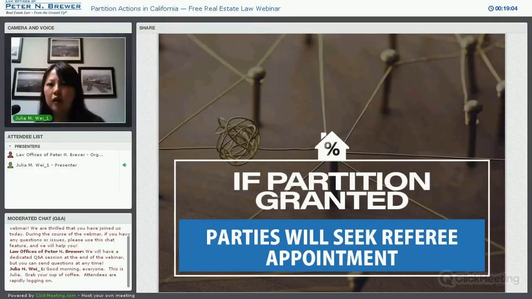Hopefully you have already looked into having a referee before you've filed the complaint and prepared a stipulation, because this is where I think the real meat of the partition action is. The referee has to be a trusted, neutral somebody who really has the ability to work with the parties, make decisions, manage the asset, and it's often ideal if they are local, or if they are not themselves local, that they have a local network, handyman or whoever it is, in order to get this property sold for the plaintiff. So a lot of the legwork comes really early on in selecting the referee.